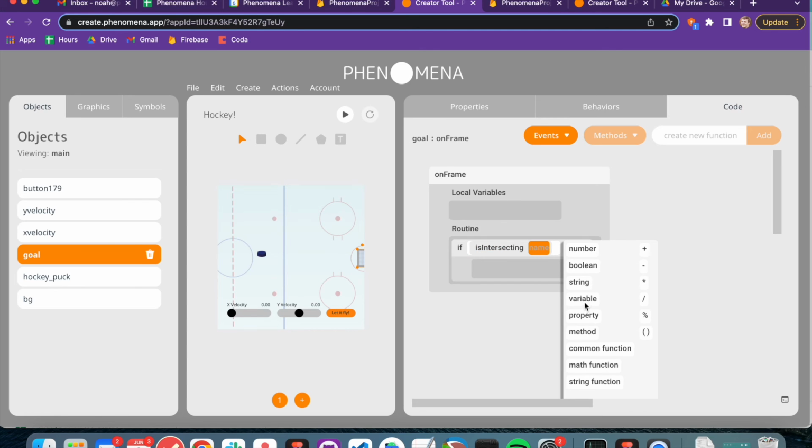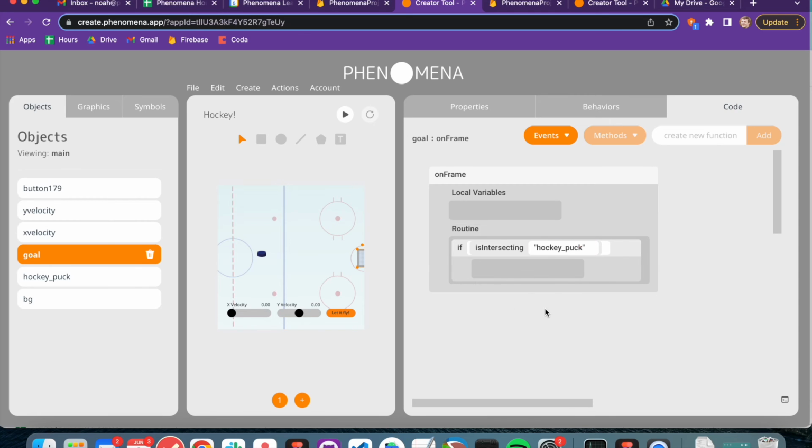We can give this function a name, so I'll hit string. String is just text. I want to know if the goal has intersected with hockey puck, so I'm going to type in hockey puck, and this name has to match what's over here in the object pane exactly. So if these two have collided, then I want to do something.